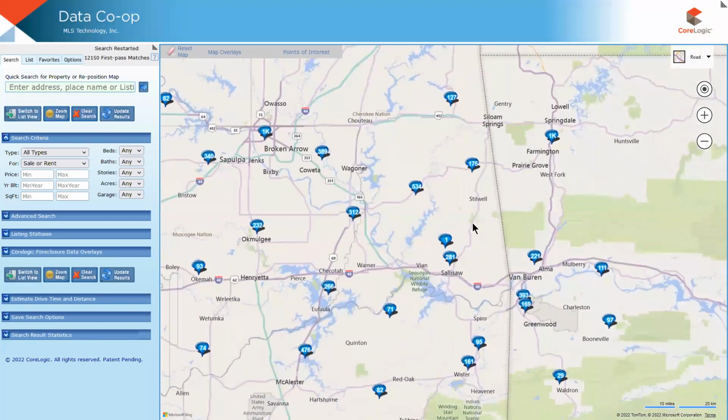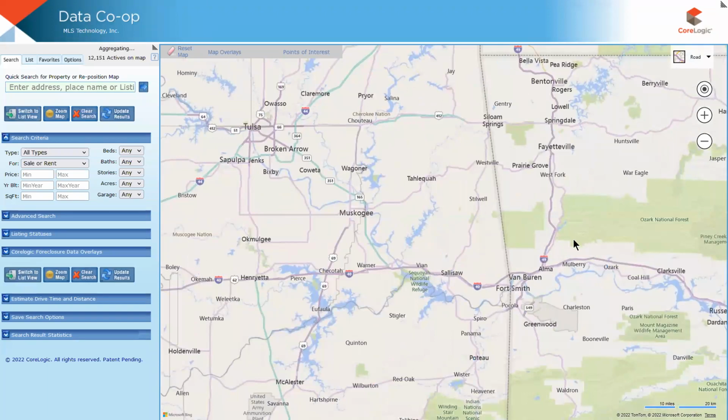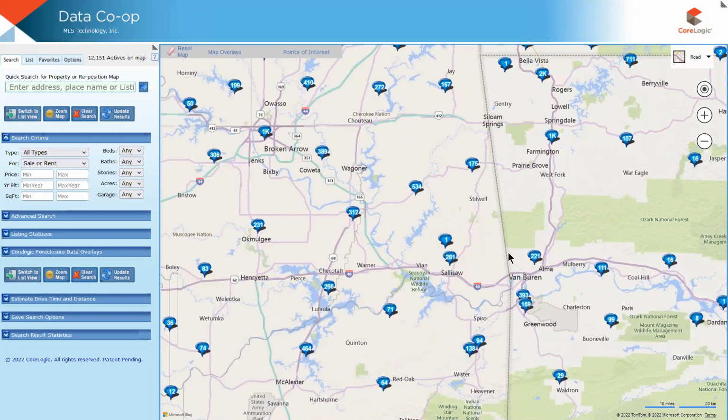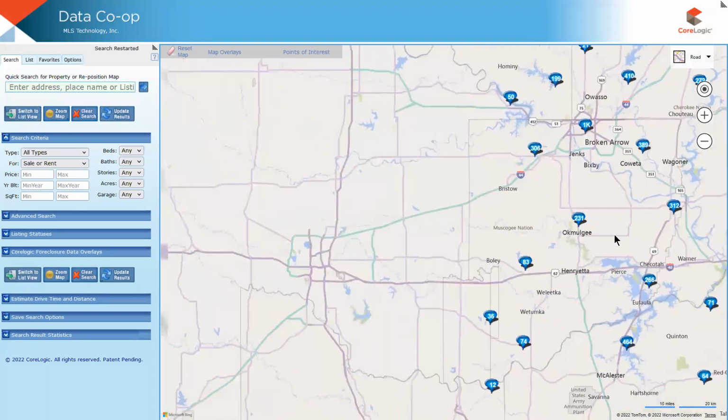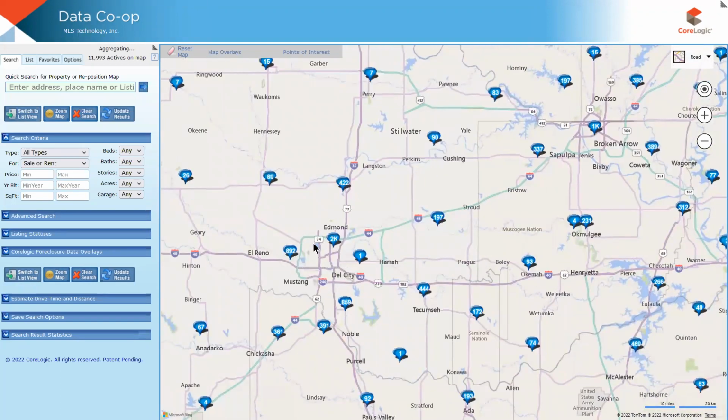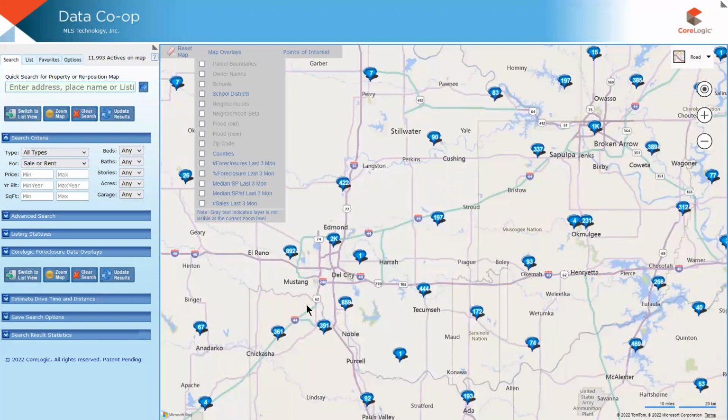So kind of a little bit of trust going on there, but let's say that you guys are near the border and you've got an option over here to double check if there's anything just across the border that you'd like to have, or maybe there's somebody over in this area that also has an Oklahoma license but isn't part of our MLS. You can see those listings. Same thing goes with our neighbors over in the Oklahoma City area. We are working to set up a data co-op of some kind that's going to be a little bit more intimately connected inside Matrix. So instead of having to leave Matrix to get into this data co-op, we're good to go.